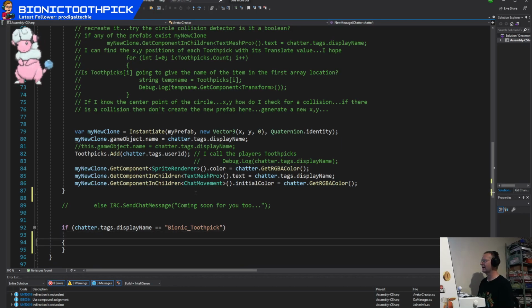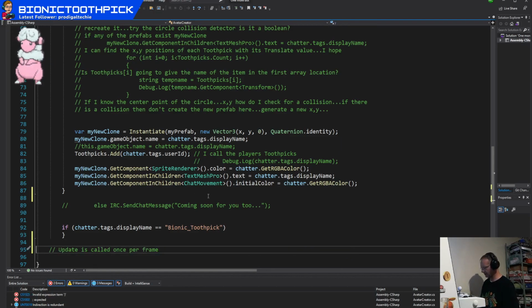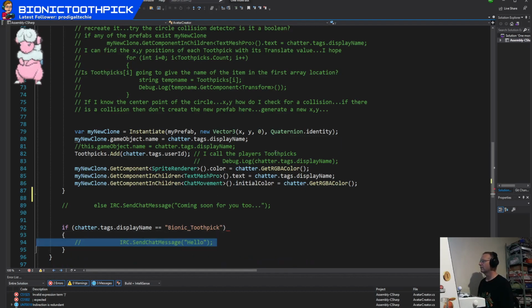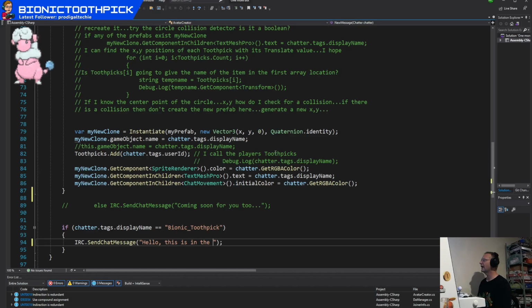I want to see if it's actually getting into this script. Why is Control Z not working there? I want to see if this RC chat saying hello. This is in the avatar creator script.